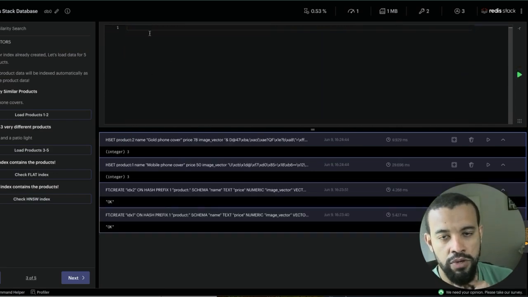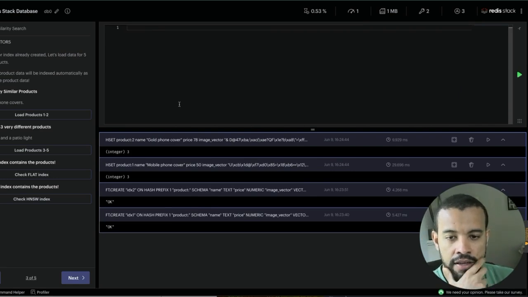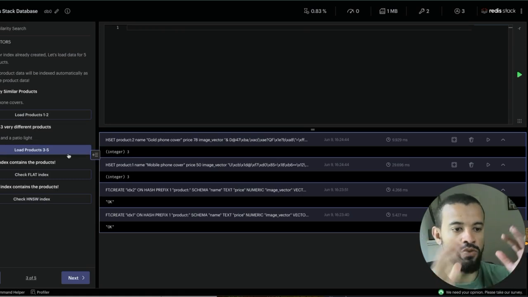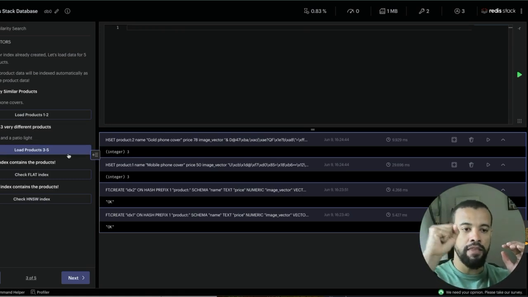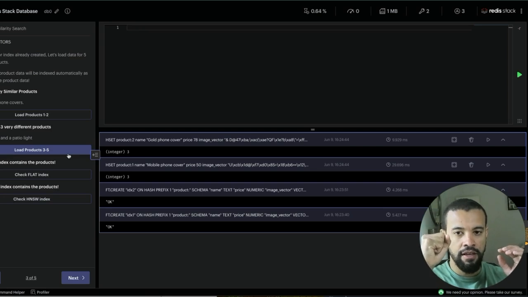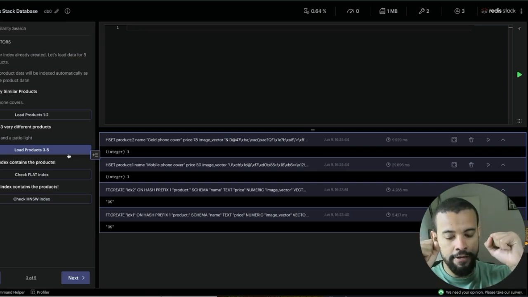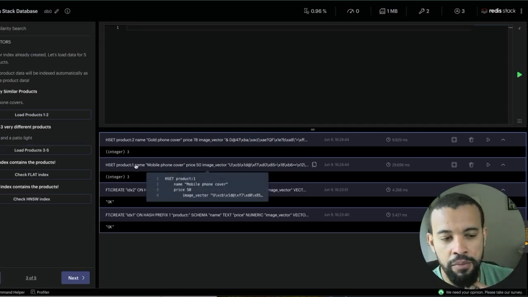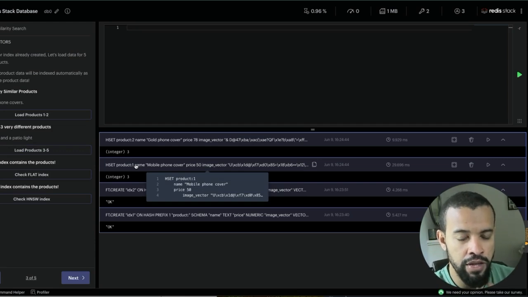So basically, we inserted into the Redis hash data, and we are going to see later that it will be already indexed in our index, right? That is two different things. One is the data itself in a hash, and the other is the indexed data, which will be basically taking this data from our hash and putting it in a kind of table similar to what we are more familiar with in a relational database.